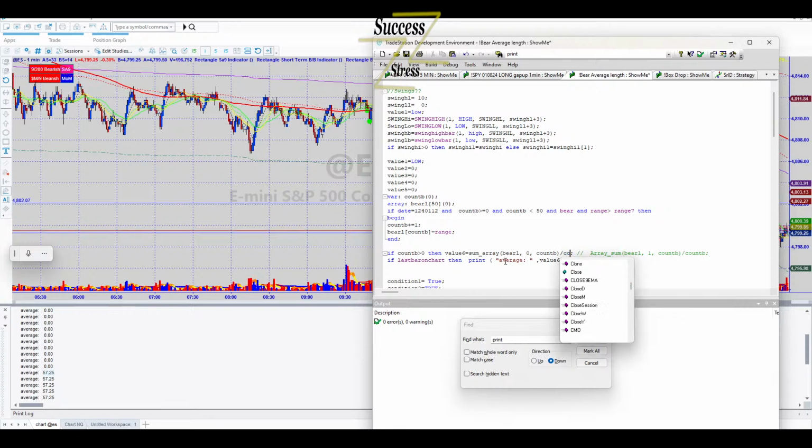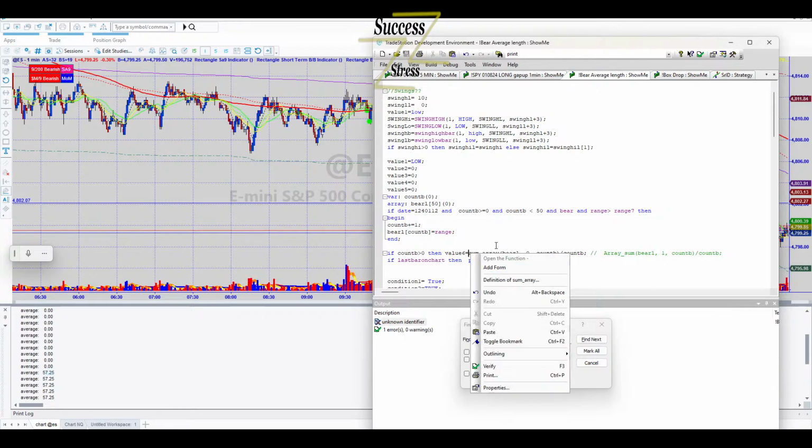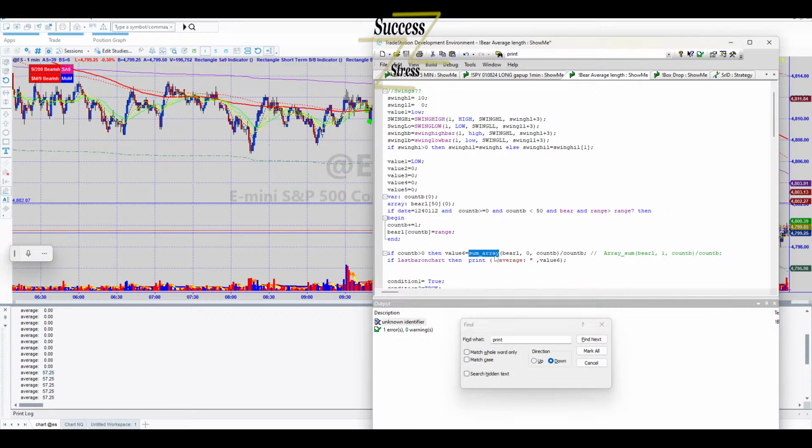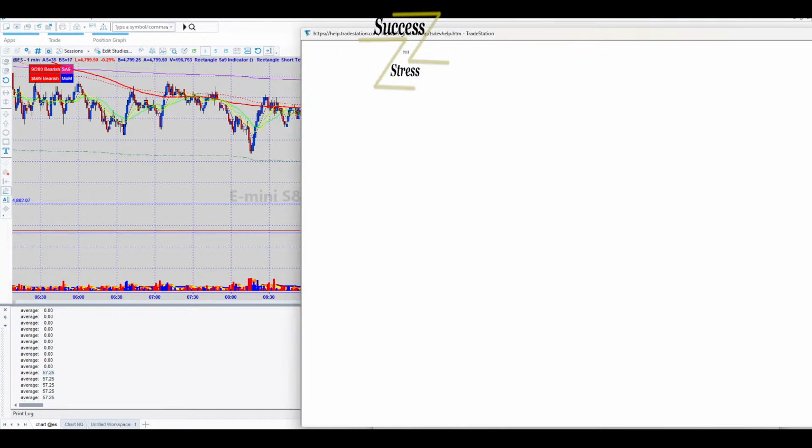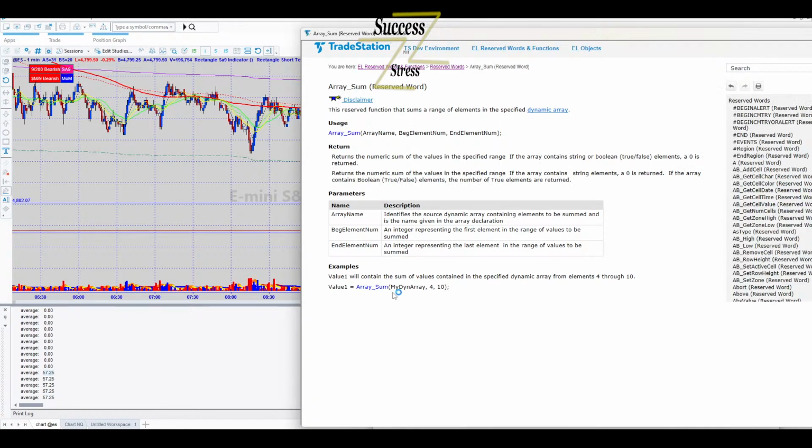And did I get rid of my... Yeah, there we go. Sum array, wasn't it sum array? Array sum? It was array sum. Yeah, there we go. But it keeps telling me that it's expecting me to put something in brackets there, which when you pull up the information on it, it doesn't say that you need brackets. So does that make any sense to you?